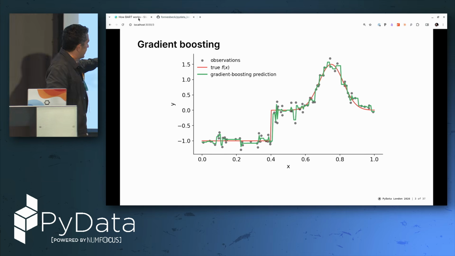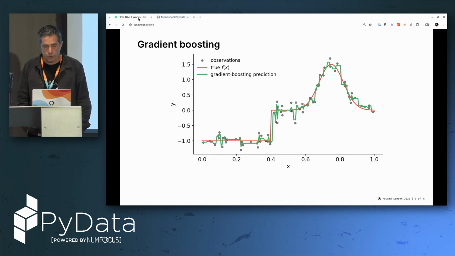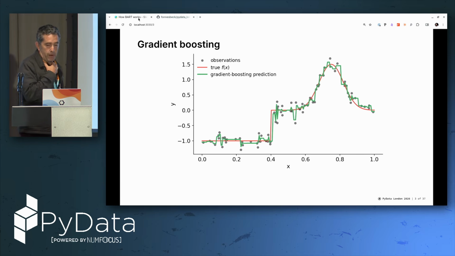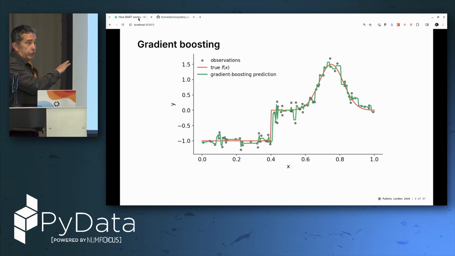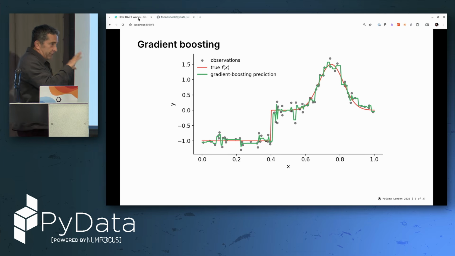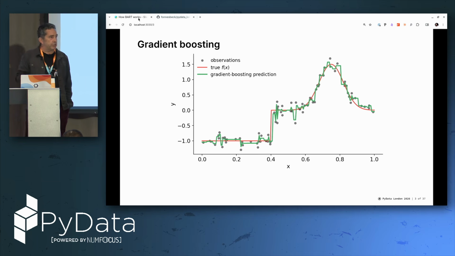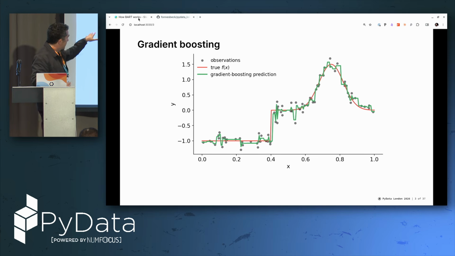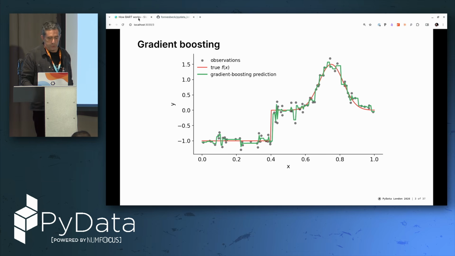You get a little wiggly line here. This isn't a particularly good fit, but this is sort of what you'll see. This one's slightly overfit, I suppose, and that's also a trait of gradient boosting, unless you're careful about what you're doing. But it's a fast, fairly accurate point predictor. But one of the drawbacks is, you just get one curve. You kind of massage the curve until you get it the way you want it to, and you've got your kind of one optimal function that you've just fit. So no uncertainty, and it's sort of equally committed across the entire range of the data, whether it's dense or sparse or what have you.